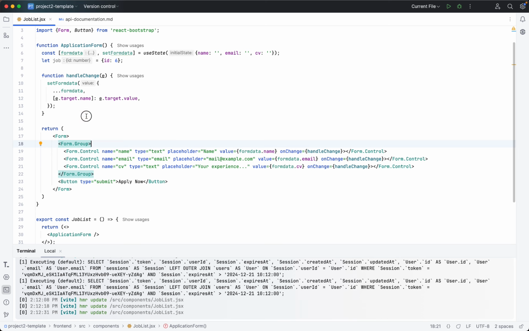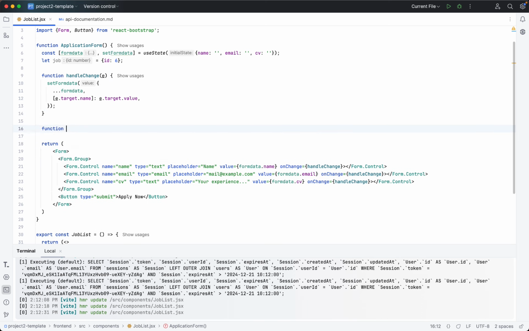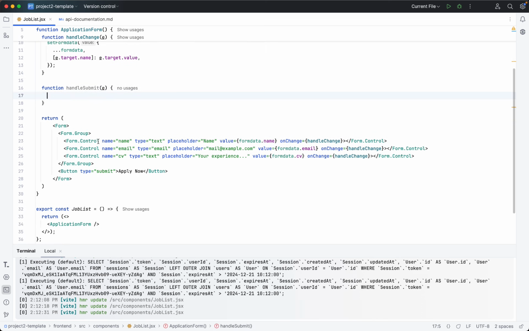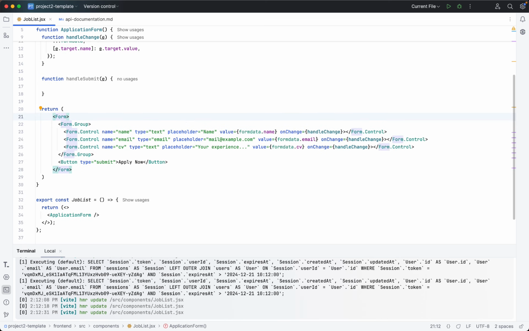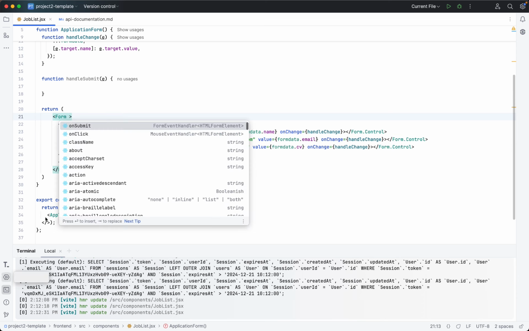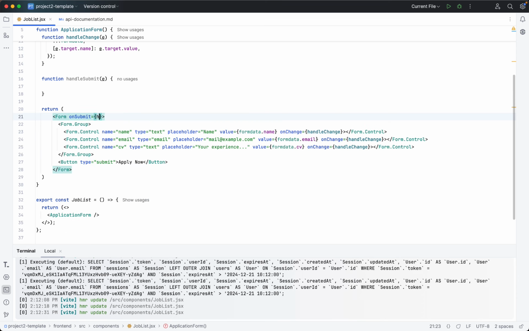So we will first define this function that is supposed to handle the submit. It again will take in this event. And we want to define that whenever the user submits the form, so clicks on this submit button, that we want to call this handle submit.